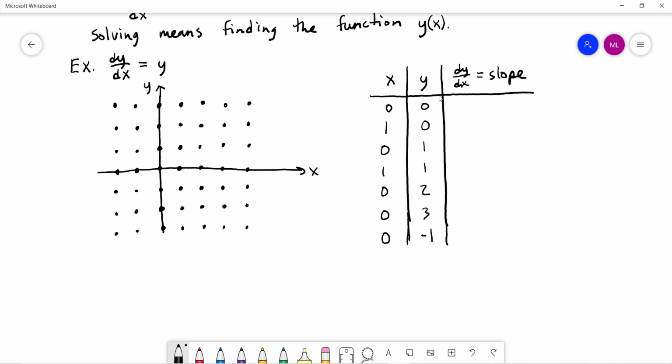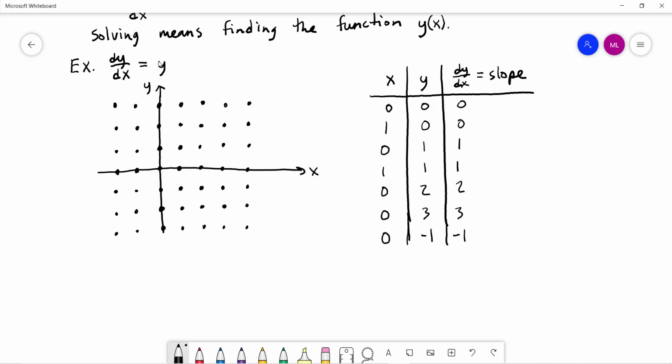So we just said the slope is just equal to the y value. So I'm just going to copy down the y column. So this slope is 0 because dy/dx is equal to y. So this 0 is equal to this 0. Same thing here. It's going to be 0 again, matching the value of y. Here it's going to be 1, matching the value of y. Here it's going to be 1 again, matching the value of y, and so on and so forth. So I'm just matching the value of y. This column winds up matching this column. Again, that's just unique to this problem based on the way that dy/dx was defined in this problem.